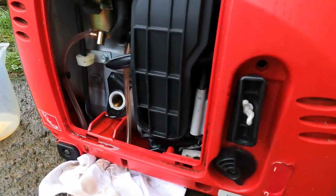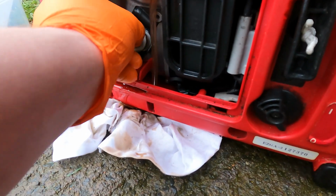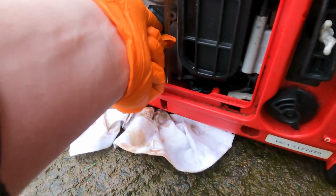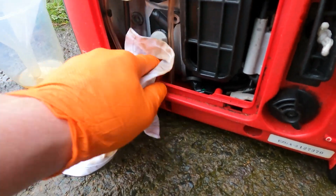So with the engine at the correct level now, just clean the dipstick off a little bit more, and we'll reinsert the dipstick, which also functions as the plug. And we'll wipe off the excess oil that drained out.